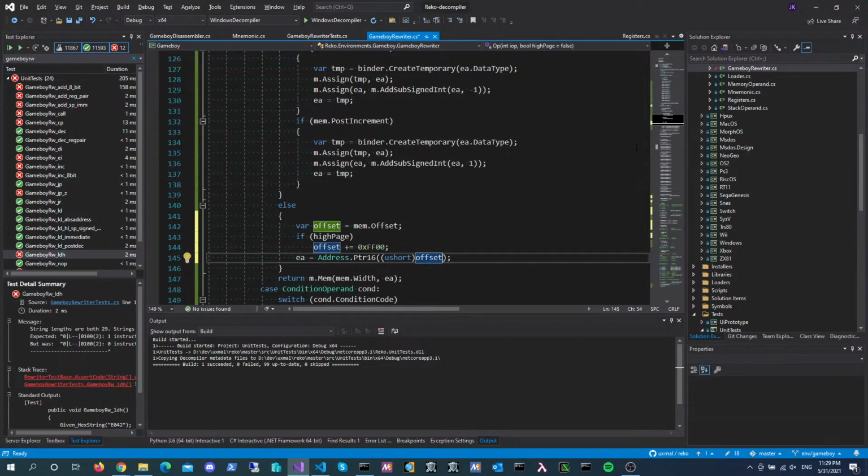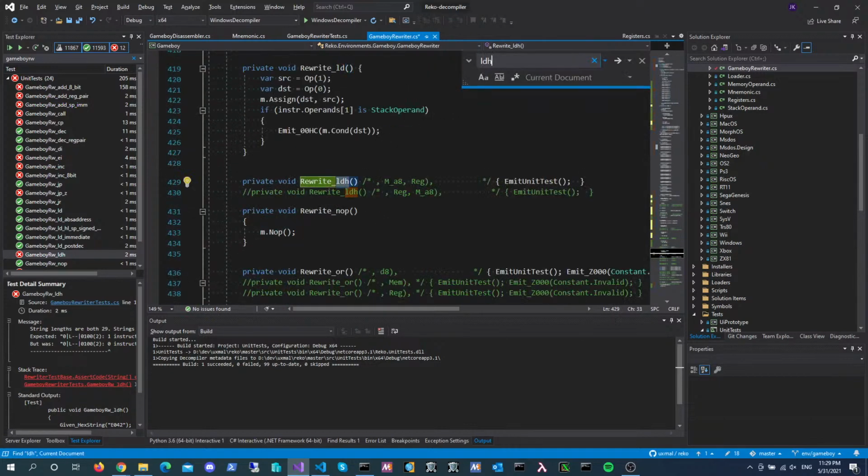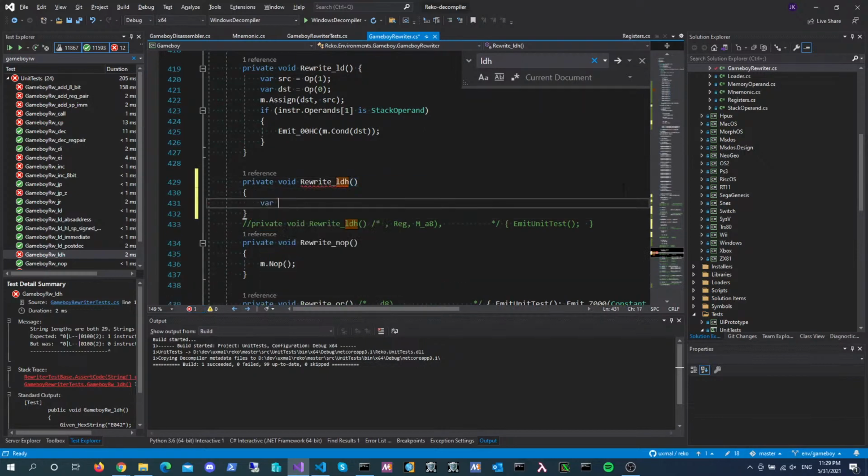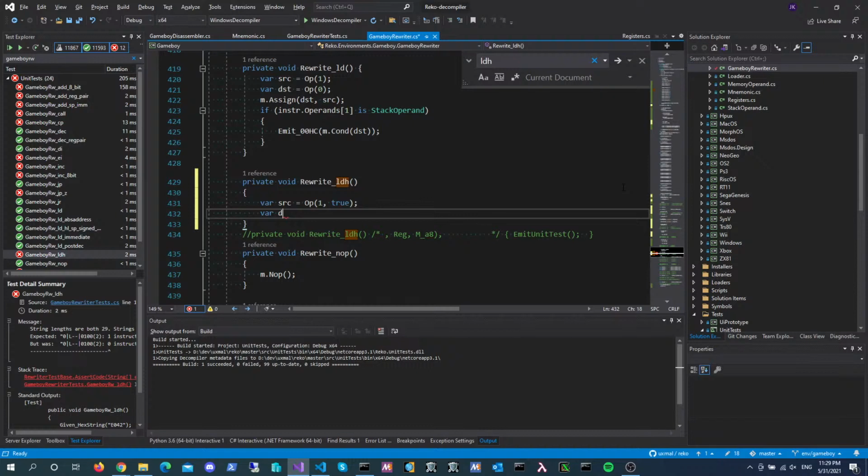Now we have to implement LDH, which doesn't set any condition codes as expected. We do need to set the high bit when we're accessing memory. So we'll say var source equals op1 true in case this is a load, and var destination is op0 true.